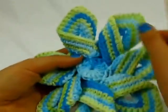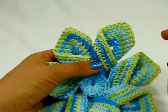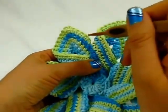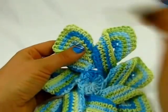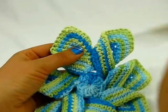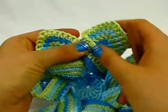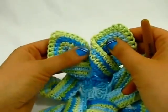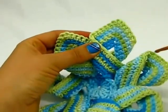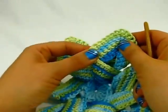Now we want to anchor the petals together. Our pattern says, using the yellow yarn, crochet 2 petals together at the tip of the fold, and then single crochet trim around it, again putting 3 in the top. So we want to crochet these folds together to anchor them. The pattern doesn't specify, but I find it looks best if you have an even number of stitches on all sides. And for me it works best with a 7th stitch.